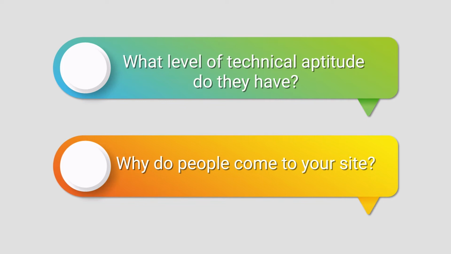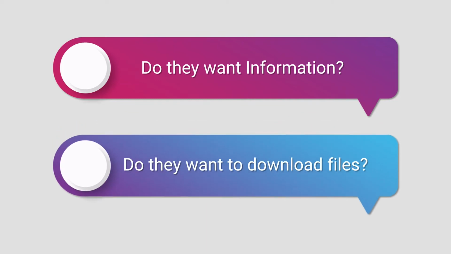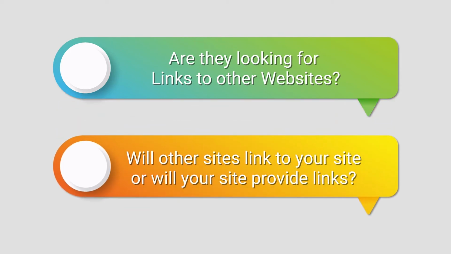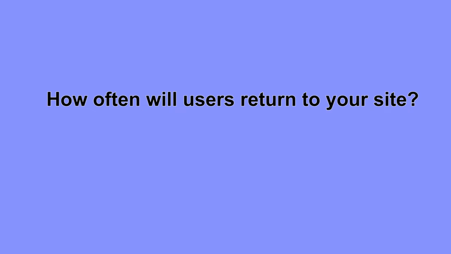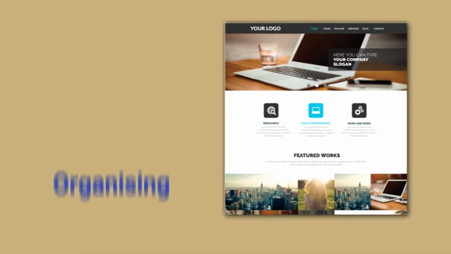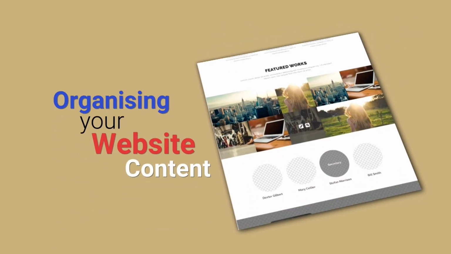Why do people come to your website? Do they want information? Do they want to download files? Are they looking for links to another website? Will other sites link to your website, or will your site provide links? If a user unfamiliar with the site visits, will they know what you offer? How often will users return to your site? Do they have a reason to come back? So, these are the questions that need to be answered. Then only can you think about organizing your website content.